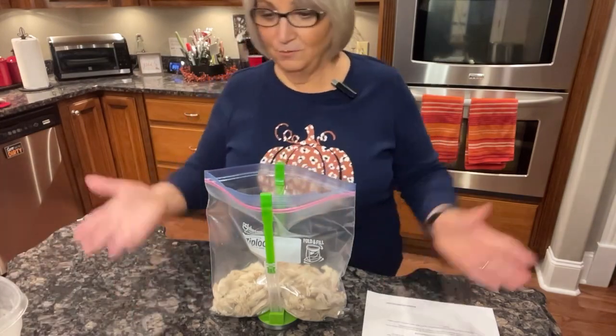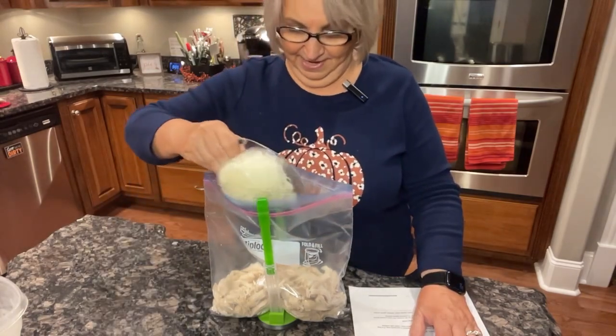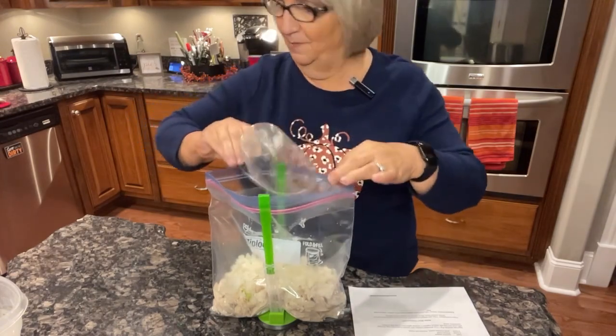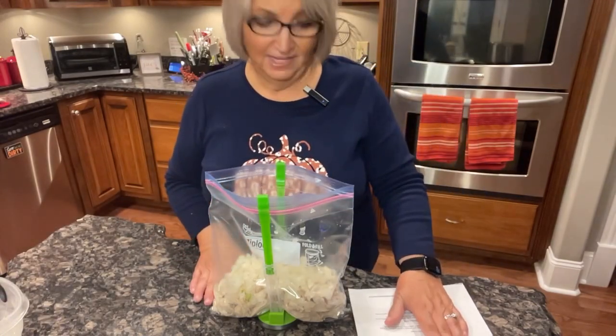All right, now I'm just going to start adding all the other ingredients. I have 1 cup of diced onions. I'm going to add that, just sprinkle that right on top there. And these were some onions I had already diced up, and they were in the freezer already, so I'm using those up. Now, it calls for 1 can of diced chilies.